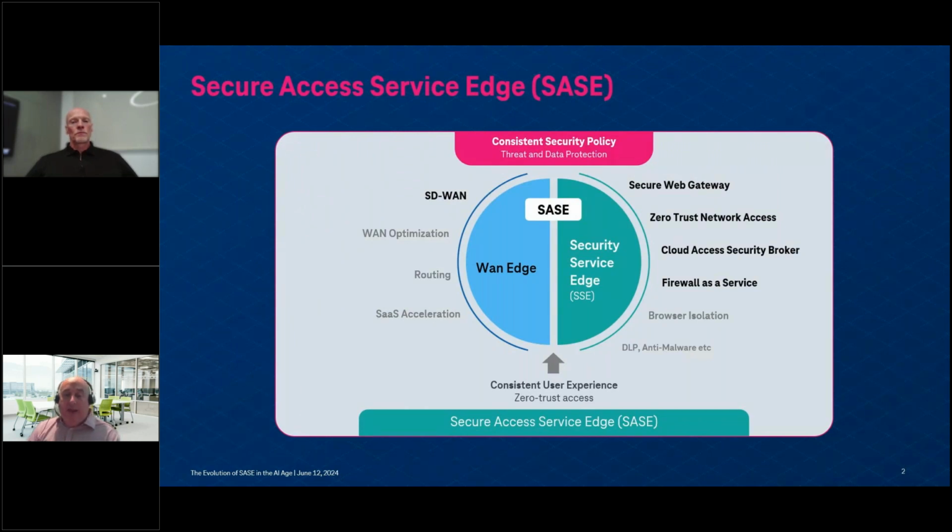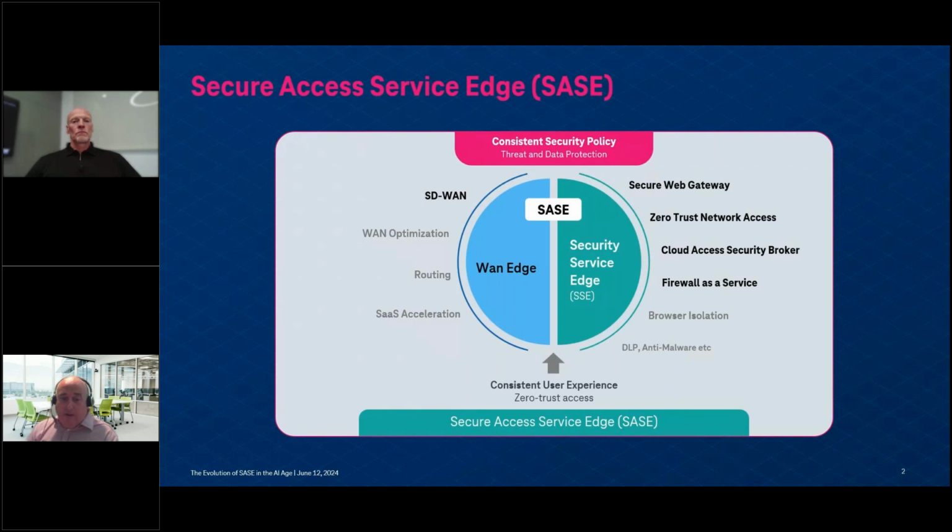So effectively you had SD-WAN combined with network security functions such as cloud access security brokers, secure web gateways, firewall as a service, and zero trust network access, and that was defined as SASE. Now the idea is that SASE provides a secure end-to-end networking layer to ensure that organizational data is protected from a wide and extensive variety of threats.